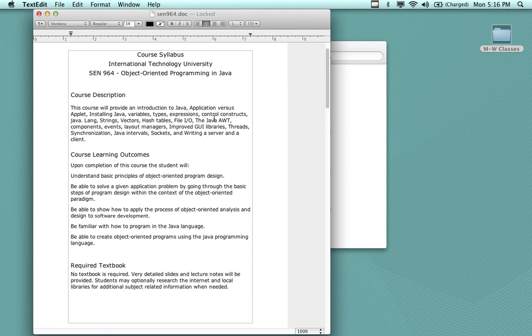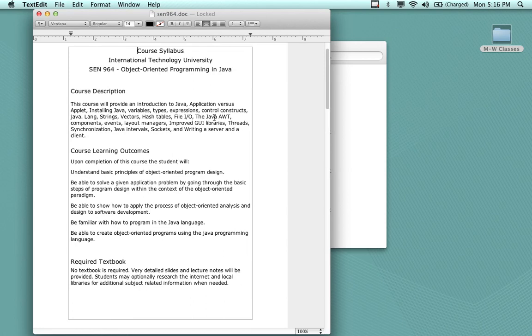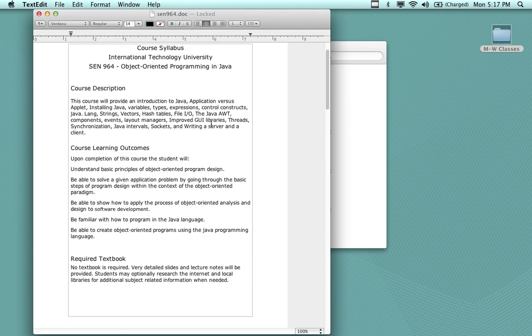And this particular class does meet 2 times a week, which is kind of new for me as well. It's the first time we've done anything like that here. So it's not a bad idea to show up for every single class meeting, but I seriously do understand if you miss 1 or 2 of them. If you show up once a week, that's good. If you show up on Mondays and Wednesdays together, that's perfect. But if you only show up 1 of the 2 days, that's okay as well. It's a week-by-week attendance roster. You want to make sure you're on there for at least 50 to 60% of the time. Otherwise, we will have actual issues, serious issues. I don't grade on attendance, and I'll get into that in a few minutes, but attendance is required because you're international students.